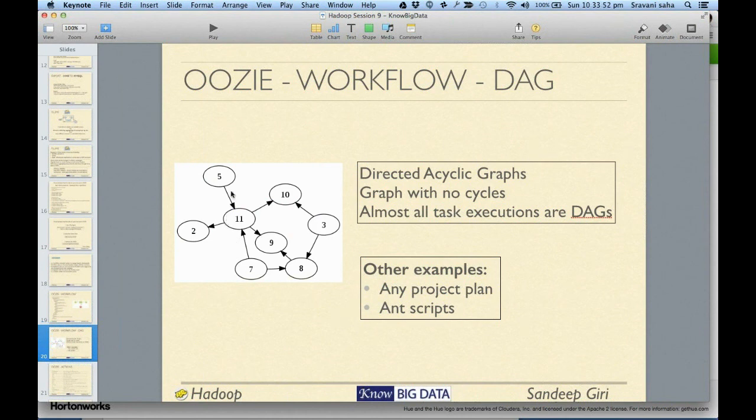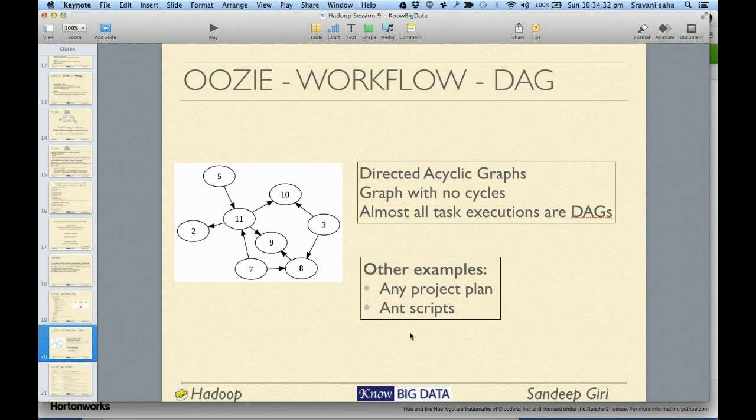So here you can see that for doing the fifth task, you need to finish the 11th task first. To finish the 11th task, you need to finish the 10th, and so on. All right. So this kind of graph, the dependency graph, where A depends on B depends on C, is generally called a directed acyclic graph. Basically, a graph with directions, and a graph with no loops.